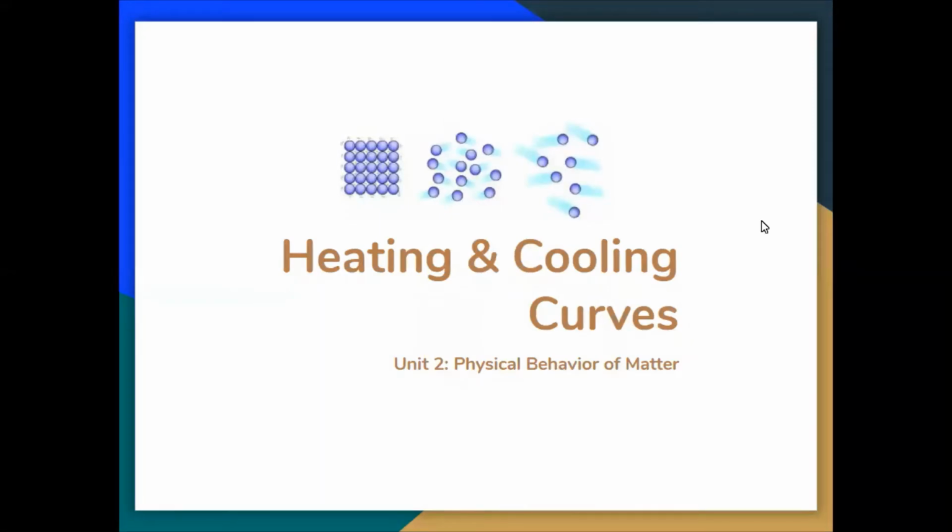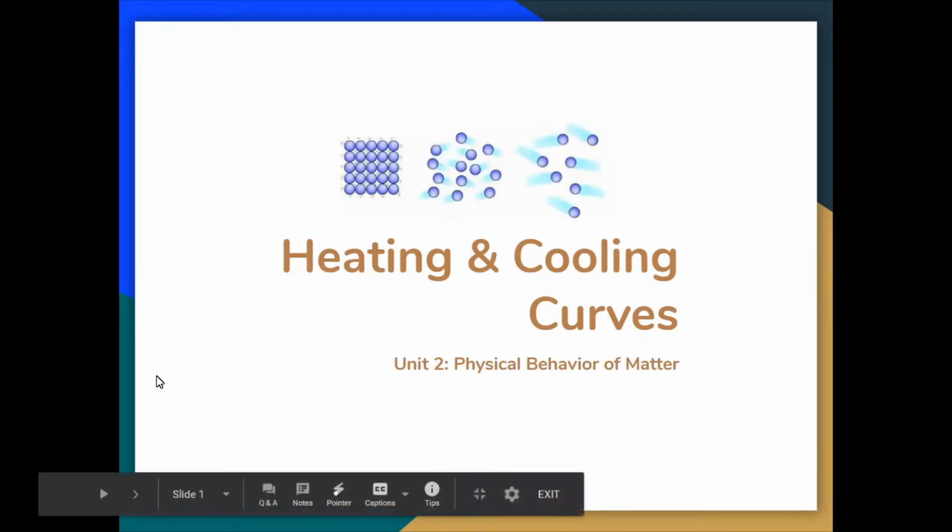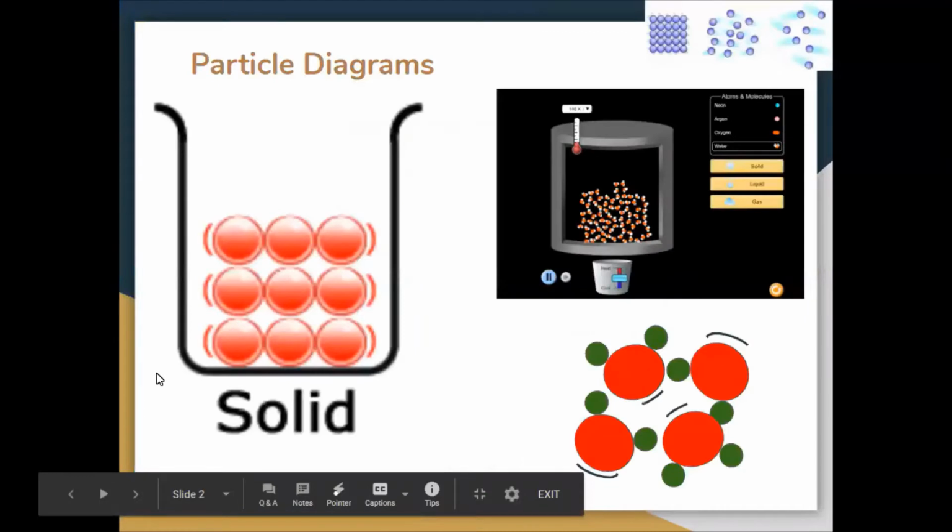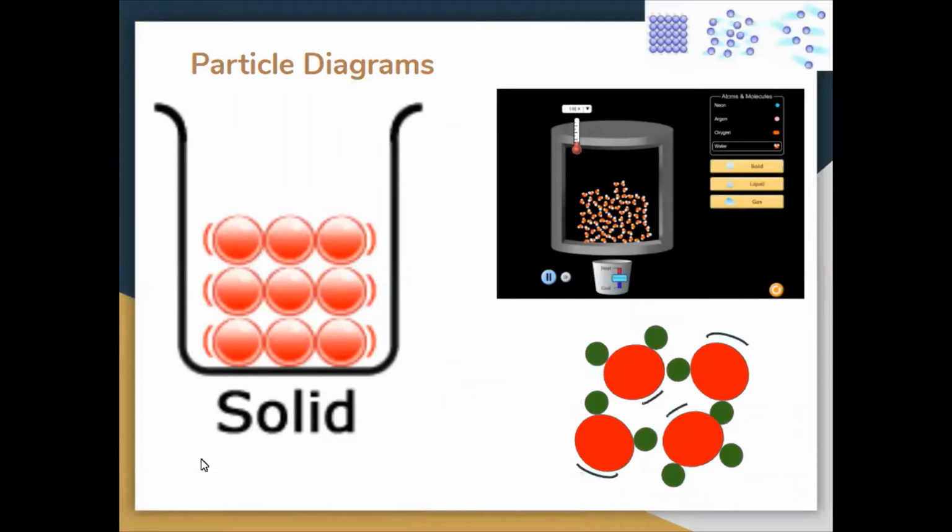Okay, so today we're going to talk about heating and cooling curves, which is just an extension of how we discuss our states of matter. But before we do that, I wanted to do a quick review from yesterday. I looked over some of your particle diagrams, and remember, the particle diagrams are very important. You saw them on the exam, and you will continue to see them, especially with this unit as well.